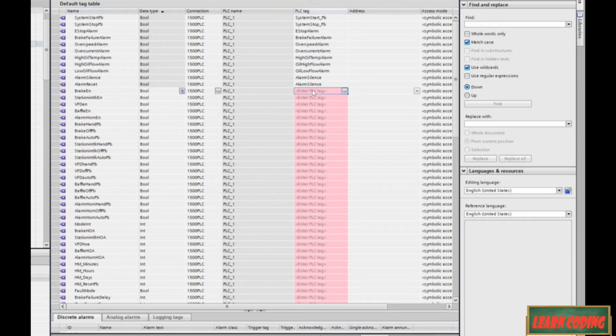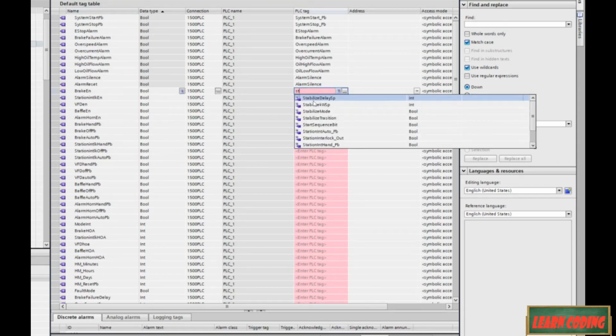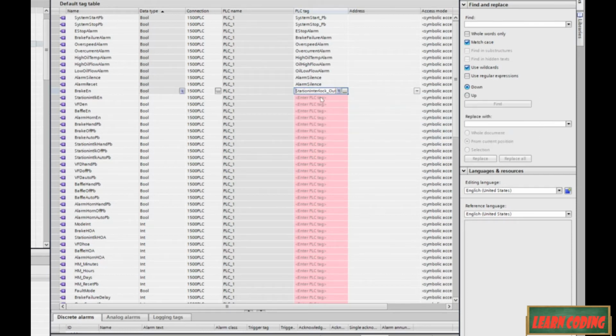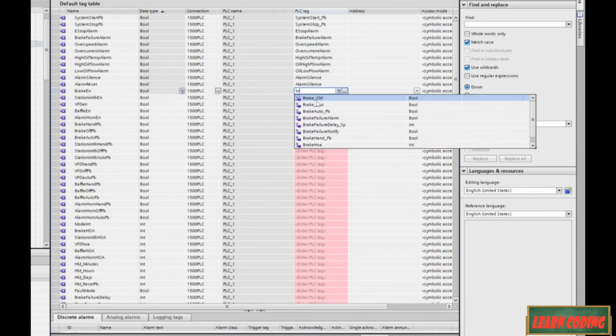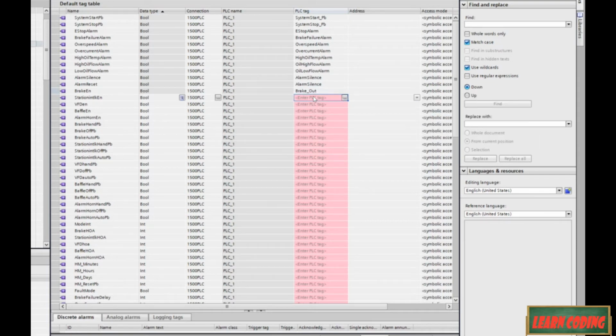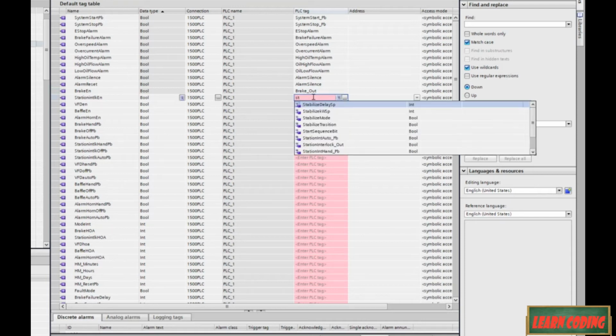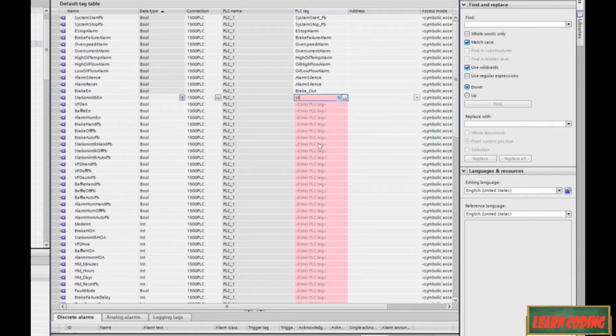Let's go back to identifying these in the PLC. So our station interlock, there's our output on that. Whoops, that was our brake. We put that in the wrong place. So there's our brake output. Here is our station interlock output.